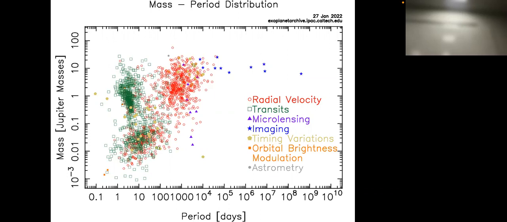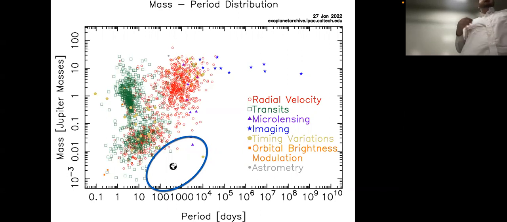Yeah, so what you'll see when you look at this plot is that where the Earth would be is lonely. We actually don't have a lot of examples of Earth mass worlds and Earth-like orbital periods around their stars. And you might ask the question, is that because the Earth is rare? The answer is no, it's just that the techniques astronomers have invented to find these other worlds are very sensitive to how far away the planet is from the star. It's much easier to find them when the planet's massive and when the planet is close to the star.